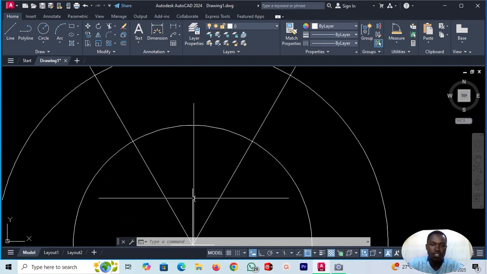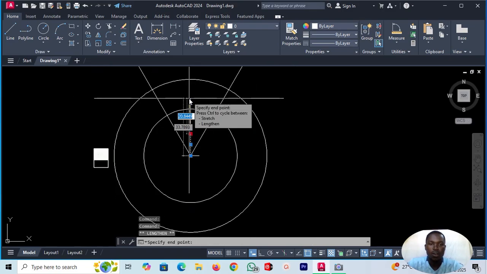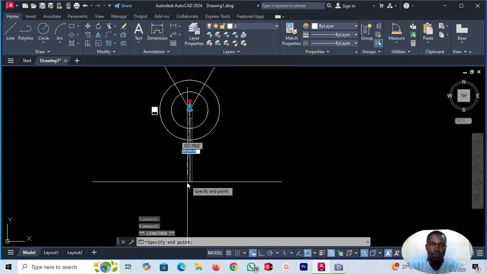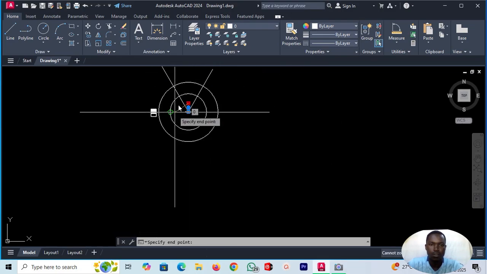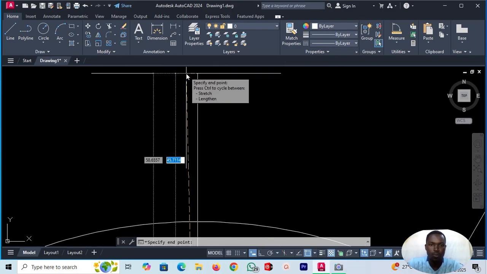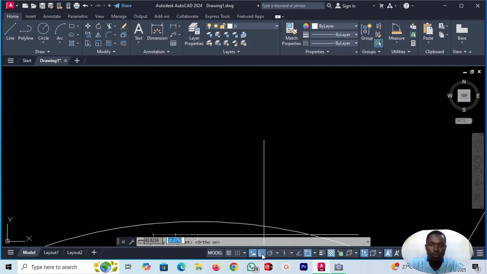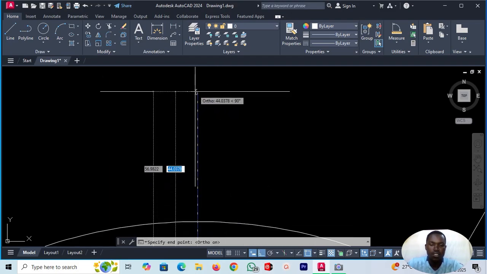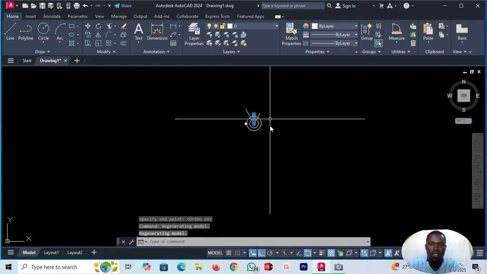Maybe if I can first stretch this one, I lengthen it up to here. I ensure my ortho mode is activated such that I can draw a vertical line.